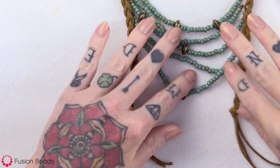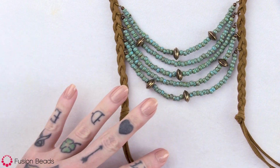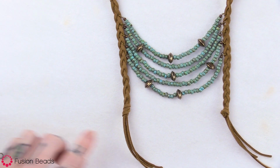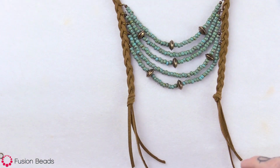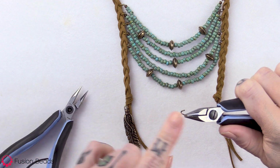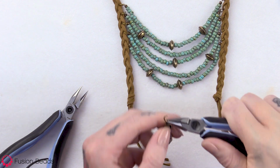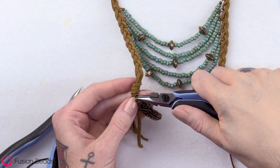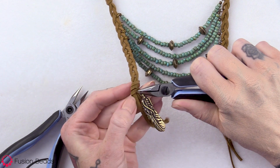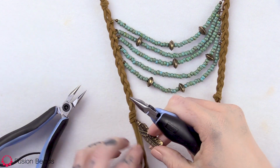Okay, so now you have all of your strands attached to your braid. And now we just want to add that little feather pendant here to one side. So just take your chain nose pliers. I'm just going to open up the jump ring, bringing one end towards you, one away, and just attach your feather, the top loop there. And then we're just going to attach that to this bottom strand here in that knot. You just want to connect it just so it dangles down, just like that.